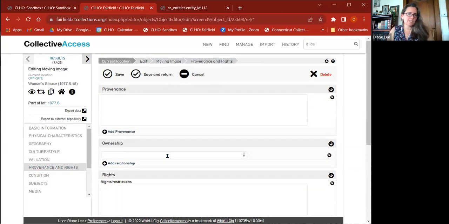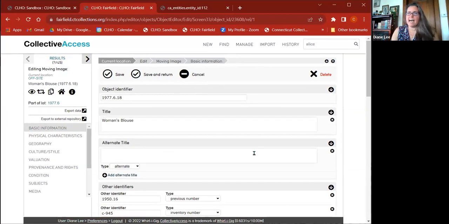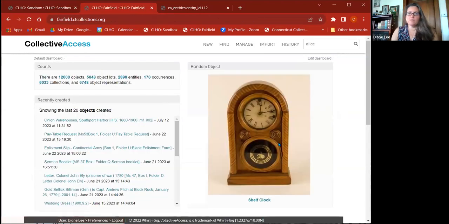Did that answer your relationship question? It's like a good, bad thing. Everything relates, which is really cool, but then you just have to keep track of where you are and which thing. But you can never not dig yourself out, because if you've lost total track of where you are, always just go back to the Collective Access button. You can be like, okay, here we go. I'm back home again. I can start up and go to wherever I need to. Or if I really want to go back to the objects, oh, right, the croquet set, you can go under history and get back to that.